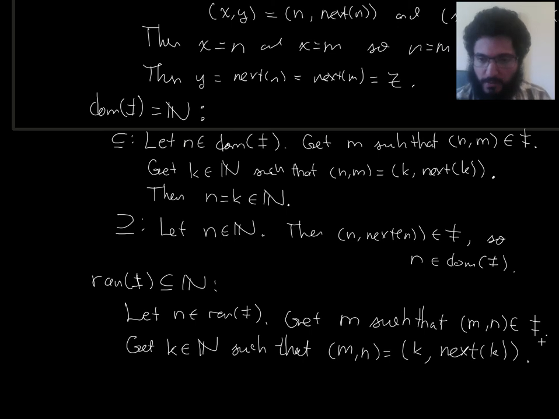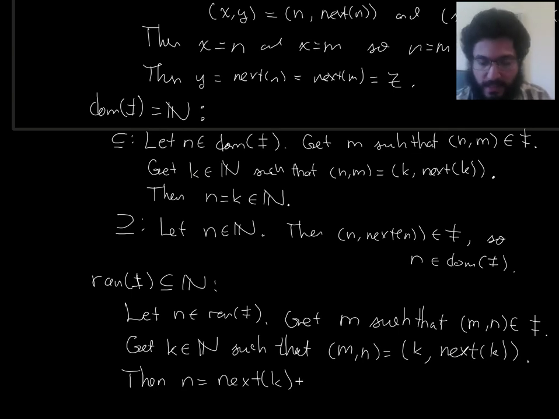Then, using the full non-shorthand definition of our adding one function, to say this pair is in there is to say that there exists a k, so we can get, by existential instantiation, a k natural number such that this pair is k comma next k. But then, by the essence of pairs idea, n equals next k. Remember, our goal is to show n is a natural number. So the task reduces to showing that next k is a natural number.